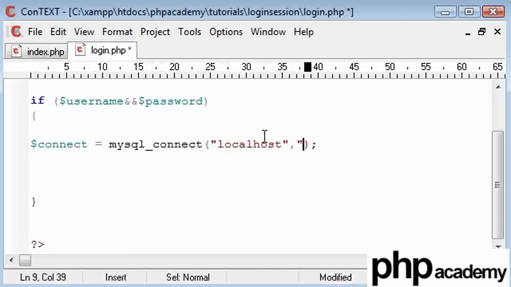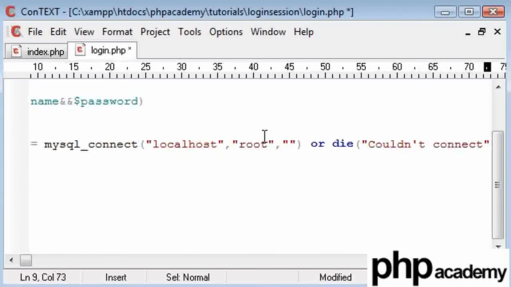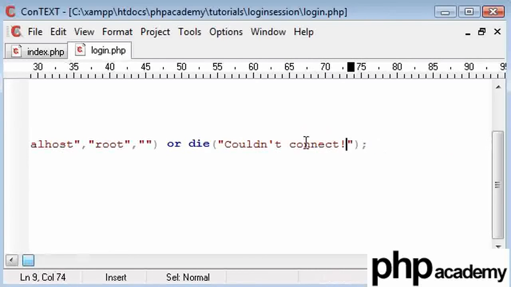The second is going to be the username, I'm using root, and the password I believe for me may be nothing, but I'll check that in a minute. After this we can say or die, and then give an error message. So for example, couldn't connect. If this in fact isn't my password, I think it might be something else, but I'll give it a go in a minute, then we're going to say couldn't connect.